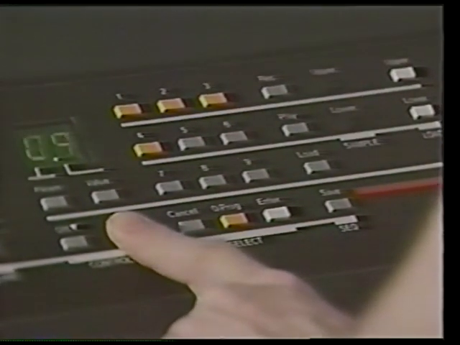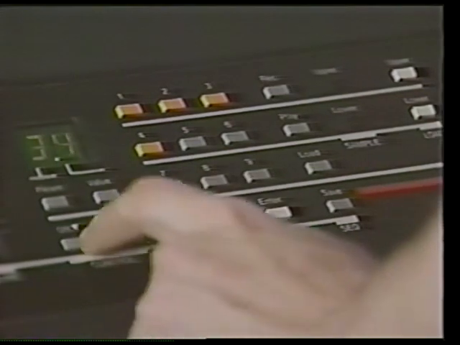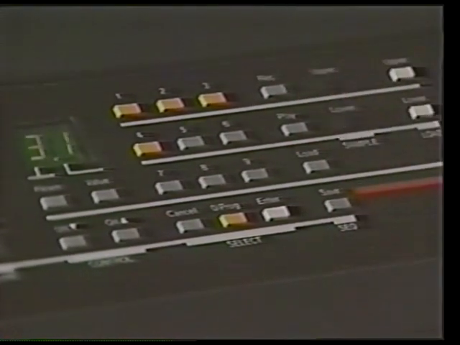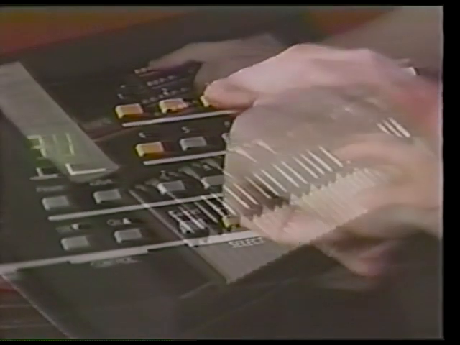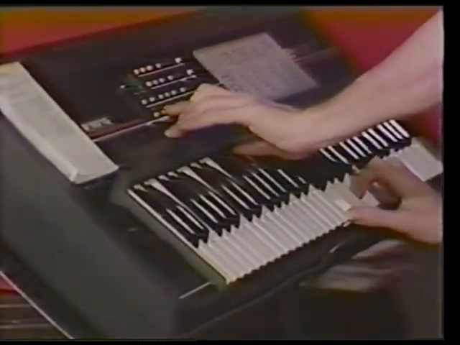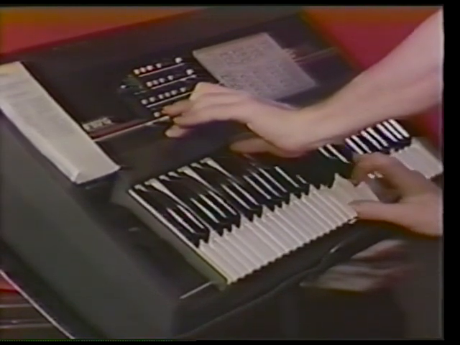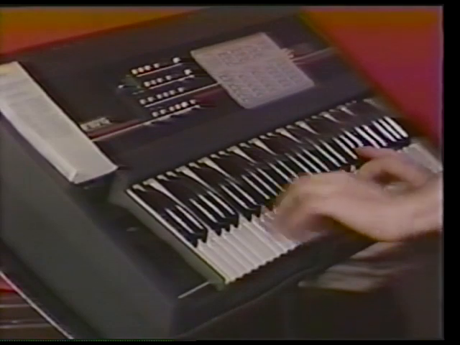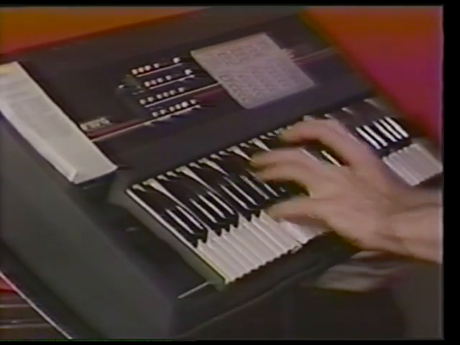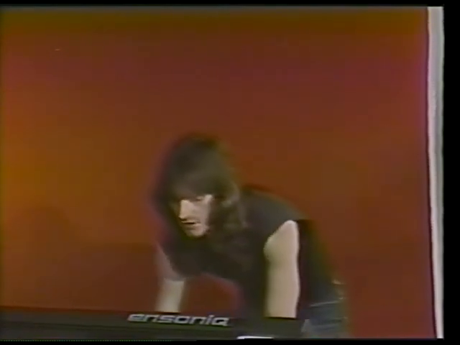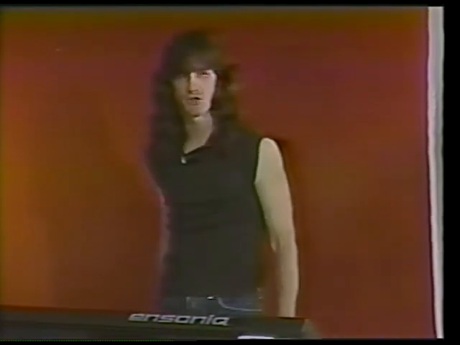We picked 31 as our halfway point. So now you've got 2 oscillators going. Now we're going to hit 33 and start detuning them. Got a nice full thick string sound from that.